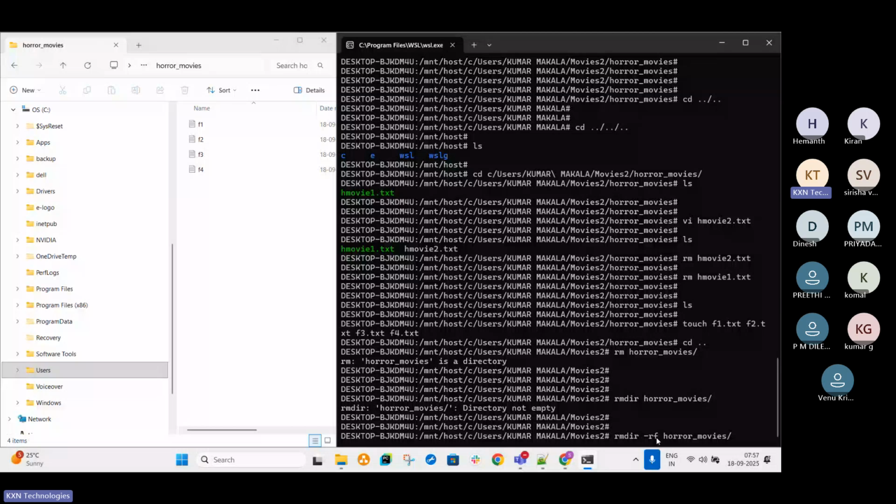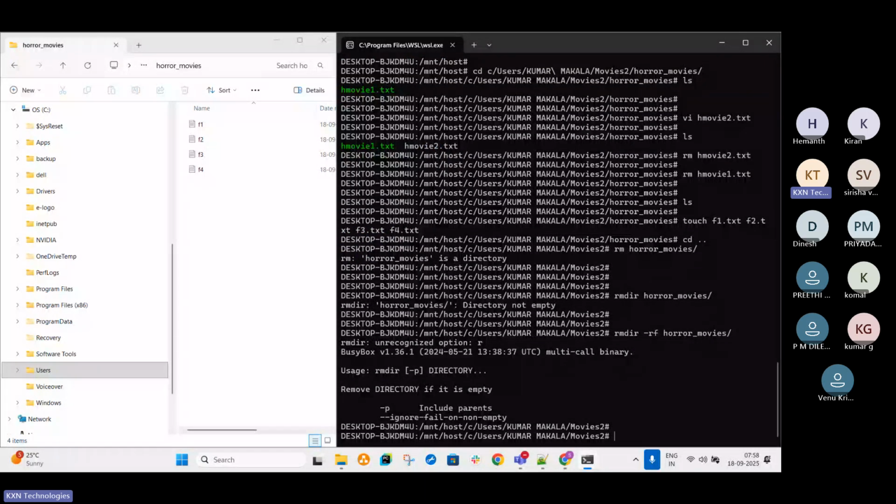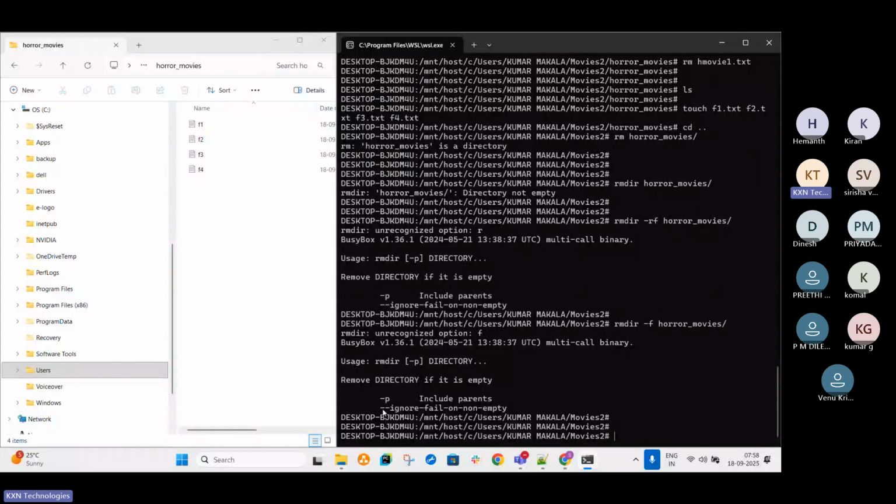What does it say? Oh, for files it is okay. Let's try. Hold on. rm -f. What's the command actually? rm -rf is what to give for removing this.